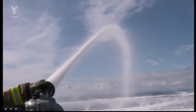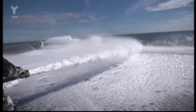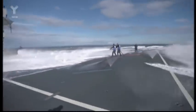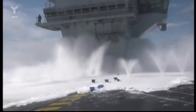But what if an inferno can't be suppressed? It's difficult to exaggerate how dangerous an aircraft carrier can be. A crash on deck is everyone's greatest fear. Ensuing fires can quickly turn into infernos, and if not contained, they will spread rapidly to threaten the ship and everyone on board. On Queen Elizabeth, if all seems lost, there is a last resort. It's the doomsday option, when the water pipes are primed with foam fire suppressants that will enshroud the entire flight deck. This is a first for any warship in the fleet.